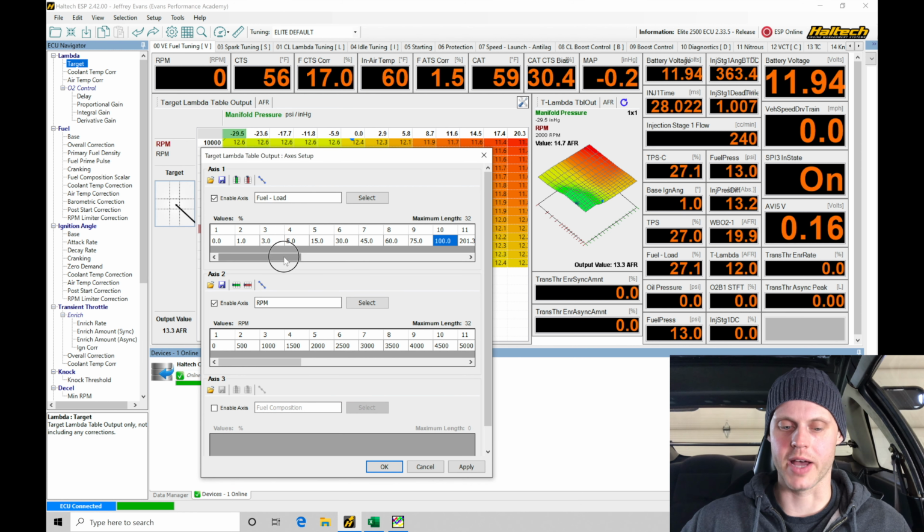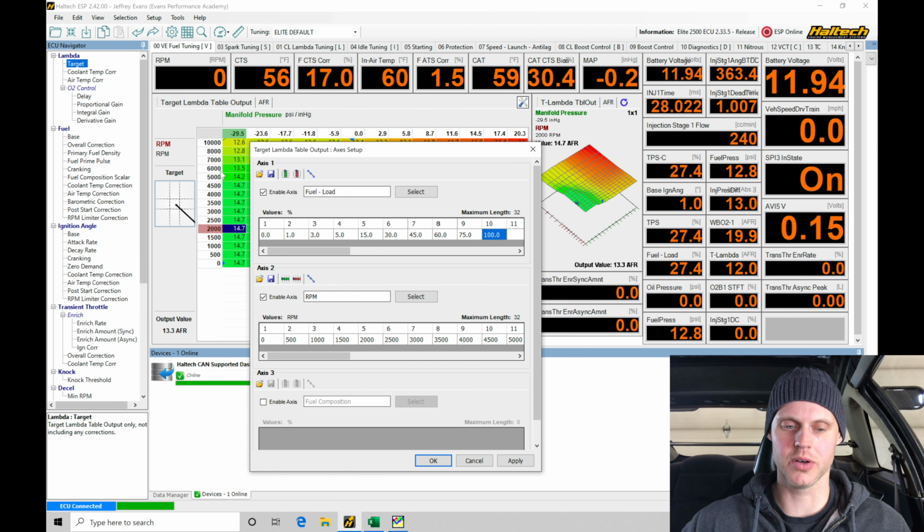Now, we're going to have more data points here that we don't need. So we're going to grab these and just do delete. So we're going to delete all these points up to 100%. So we've rescaled that. So from 0 to approximately 100, we have a bunch of different breakpoints here in our table. Now in our other axes here, we have engine RPM.